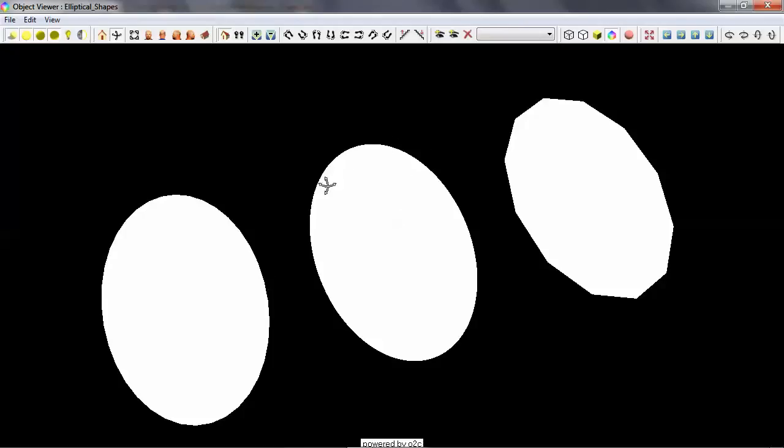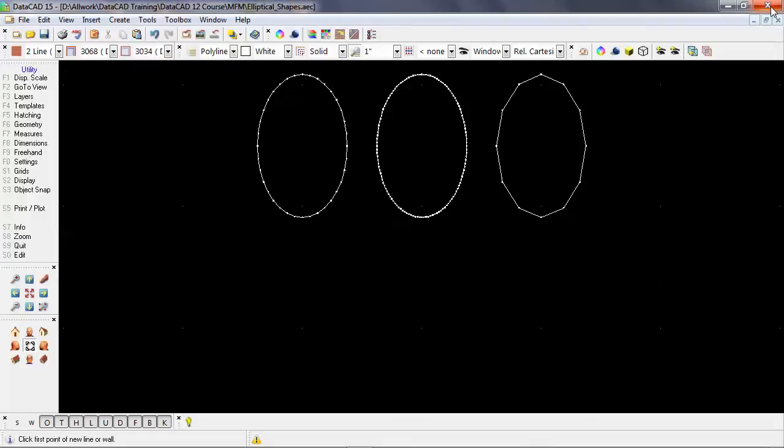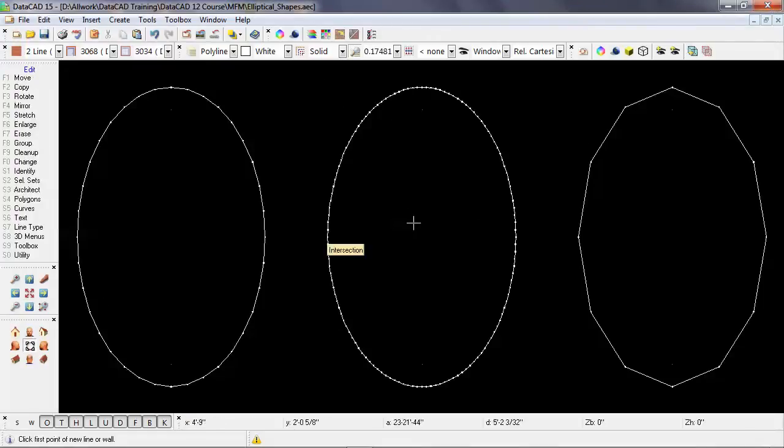Certainly if this is the only shape that's going to be in my project, 128 divisions is no big deal. But if we're going to end up with dozens or even hundreds of these in various components, then that can become problematic. Let's go back to the drawing and extend our screen. And let's look at how we can now continue working with them to create, say, the trim that might go around a window or a mirror or something like that.